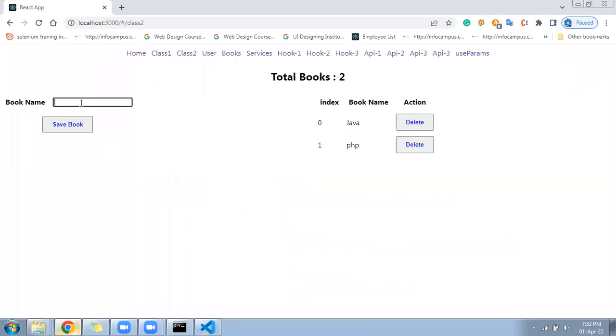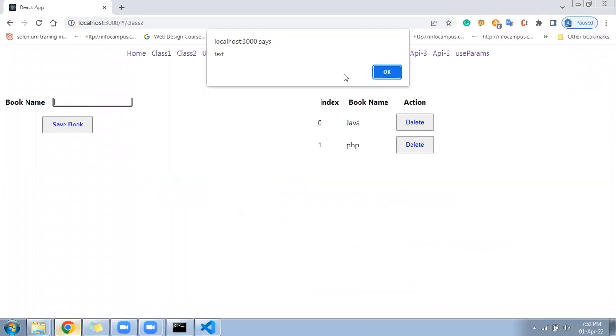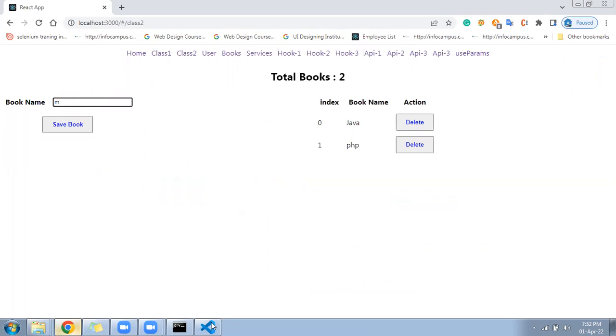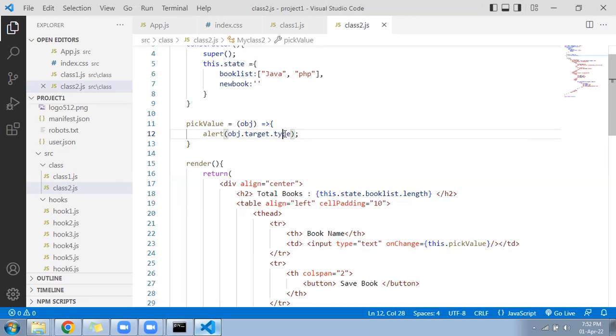Say type here something, anything. It's saying text. Type is text. But we don't want type, we want that value.